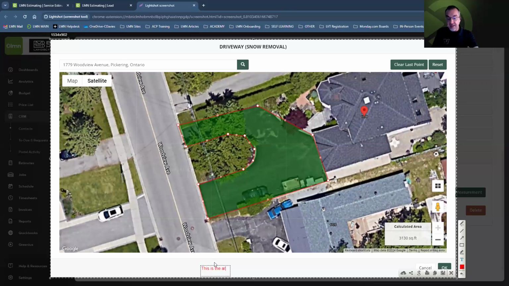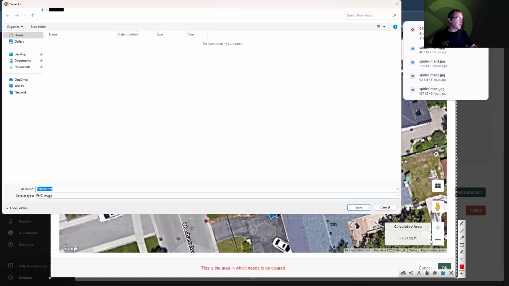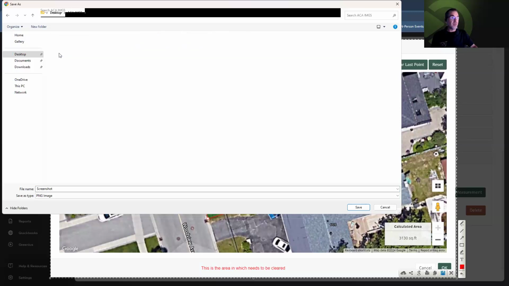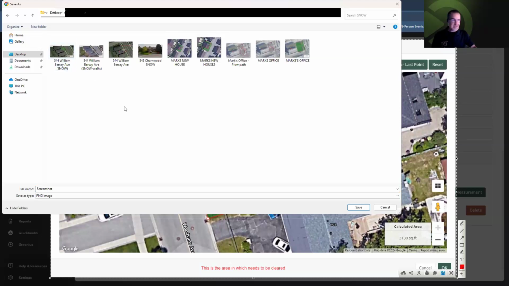This is the area which needs to be cleared. Okay, pretty straightforward, right? And then I'm going to save this image. When I save it, I'm going to go into my desktop folder, where I've got an ACA images for snow folder that I can save this to.